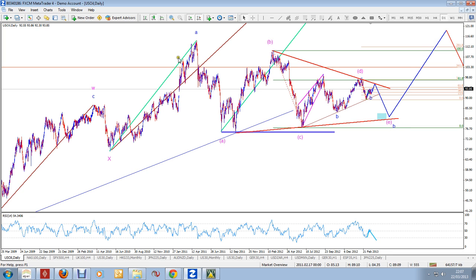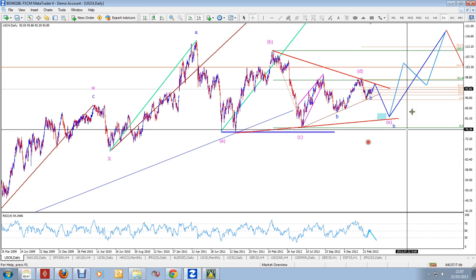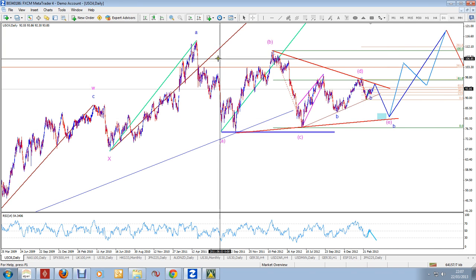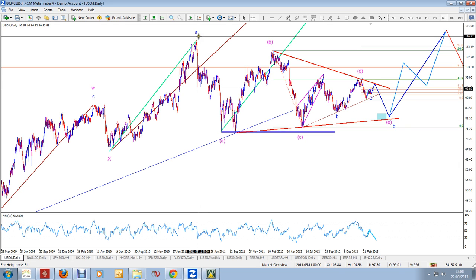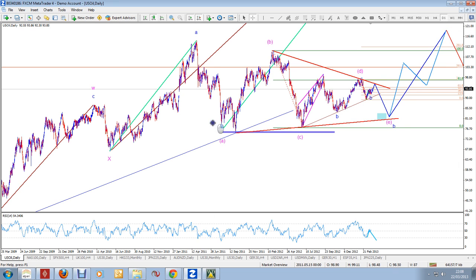Because here we had a double zigzag, so I expect over here we'll get double zigzag too. So we'll get something like this: wave A, wave B, and wave C, with eventually topping out around 120. I wouldn't say certainly, but we could quite easily go back and retest this high, or make another minor higher high around 120 before oil is ready to come down.